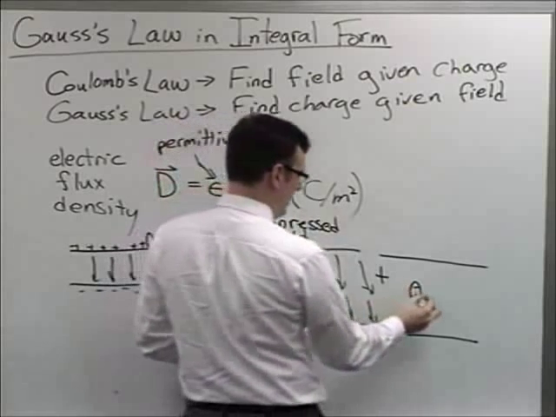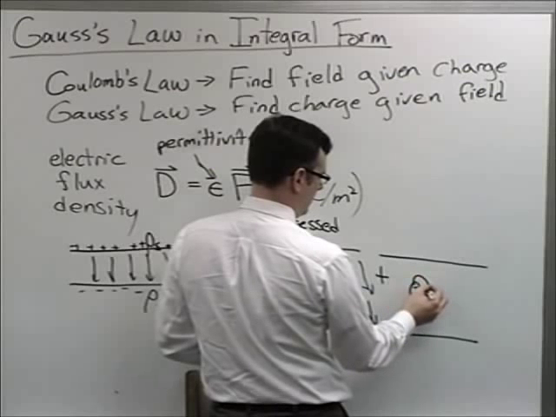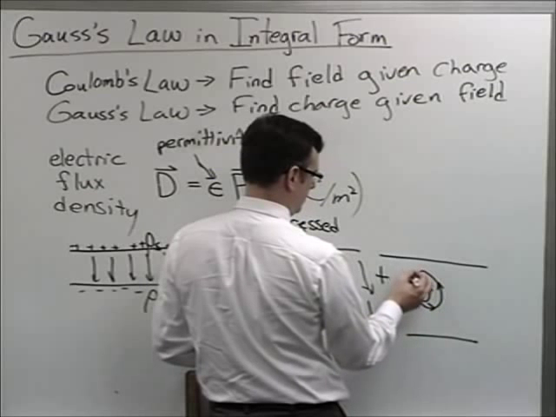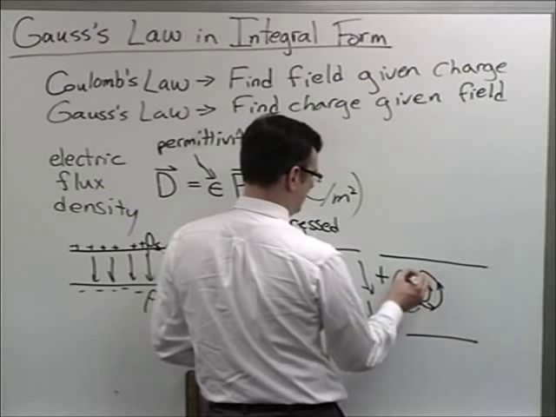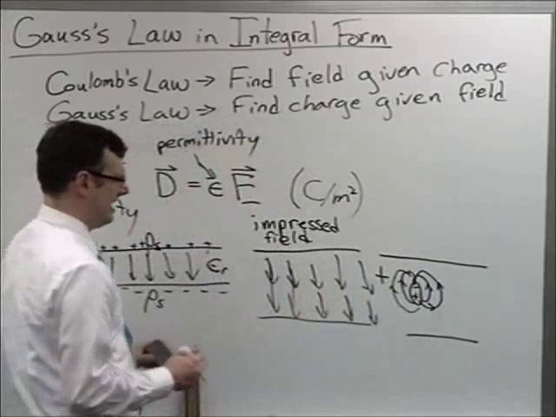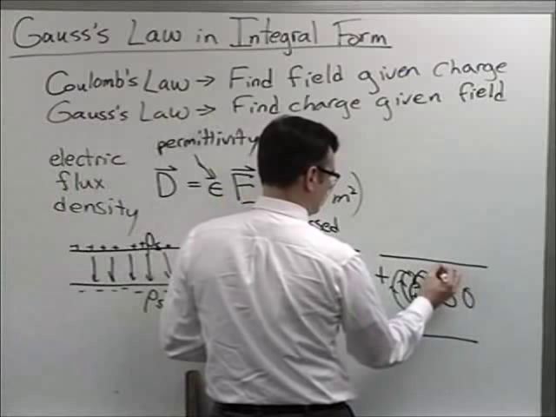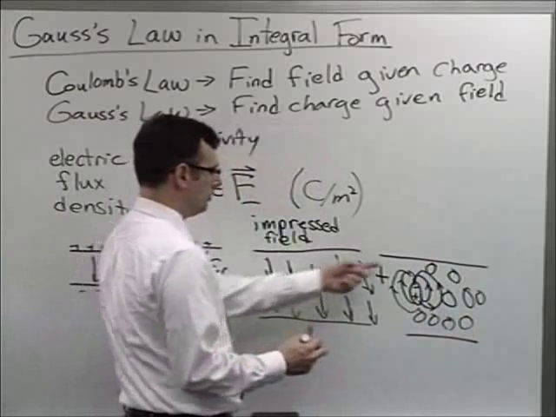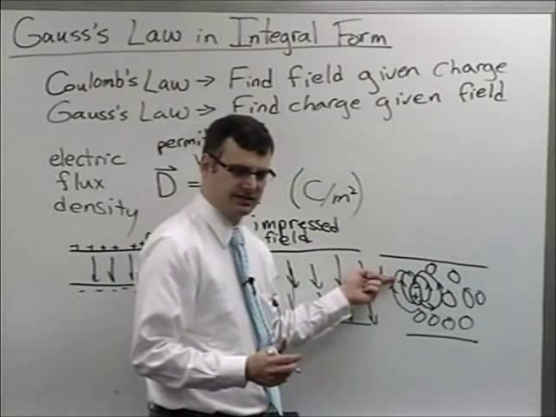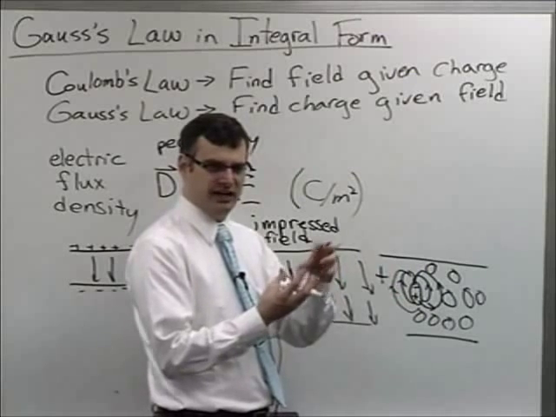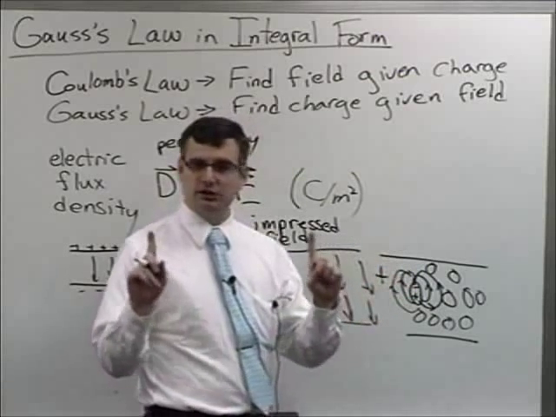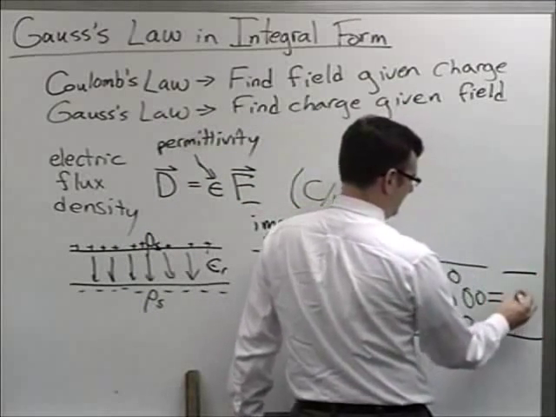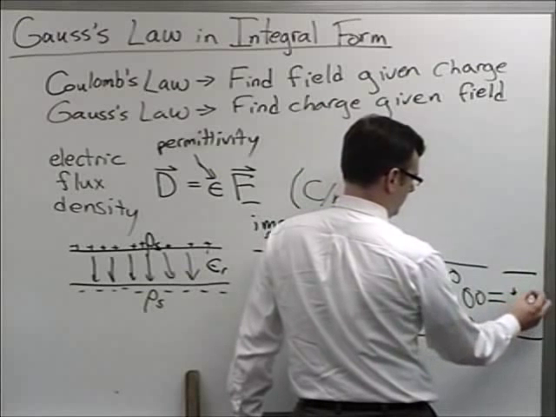And we call it countervailing because the electric field local to this atom or molecule points in the opposite direction of the impressed field. And of course, there are lots of these all over the place that are doing this. So statistically, we call this the polarization field in electromagnetics, the field that the material creates in response to an impressed electric field, such that the total field, the combination of these two, when you add these two together, is much smaller.